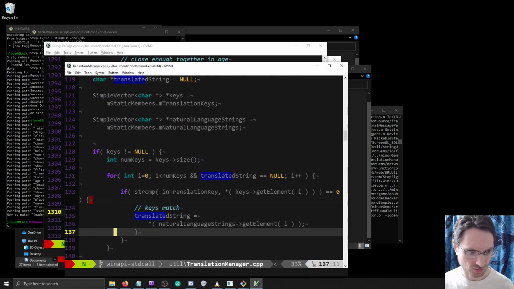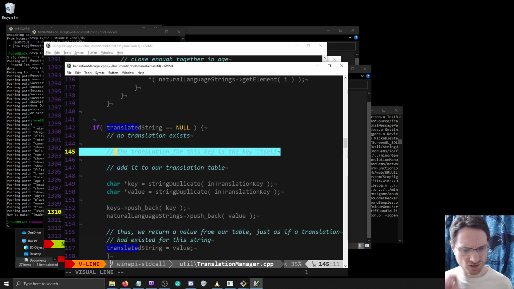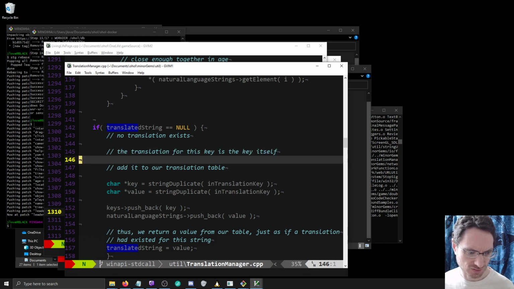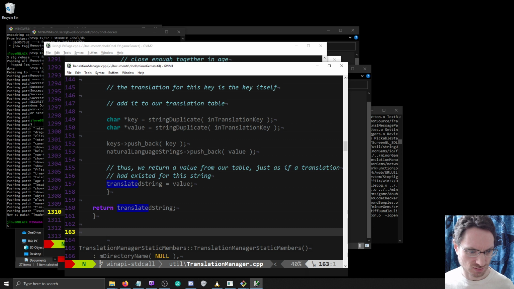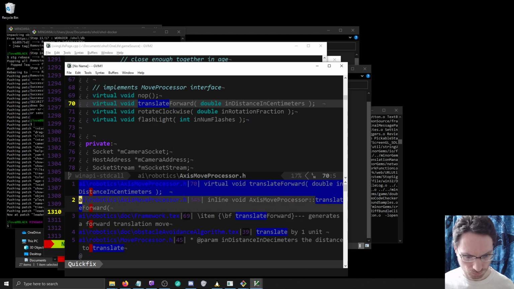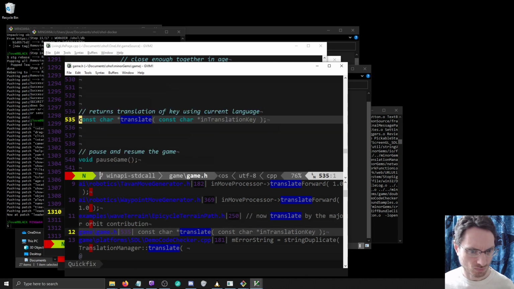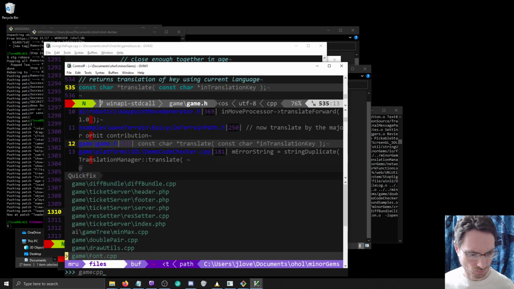Translated string, keys not equal to null, translated string equals null, null translation exists. The translation for this key is the key itself. We're not getting that. Huh, maybe it's not this. Oh, it's not?